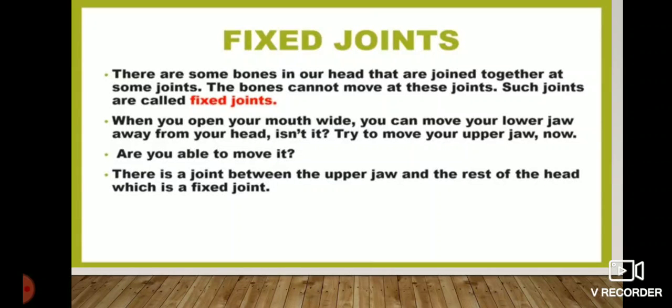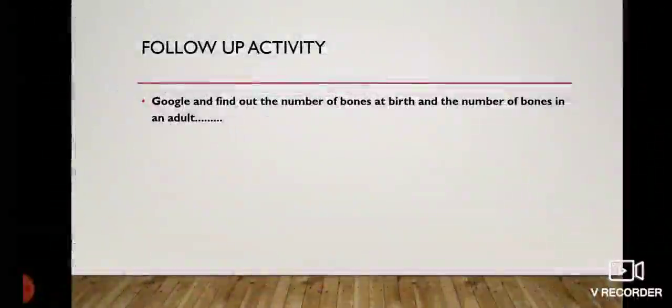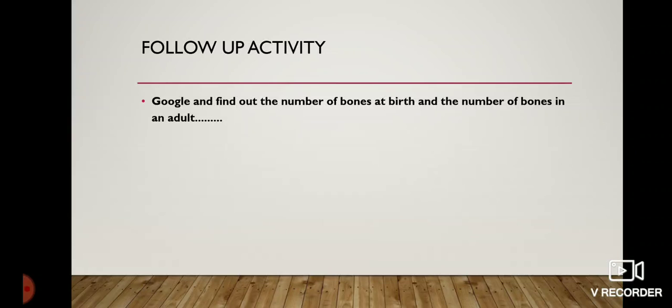Okay, so that's all for today. Before winding up, let us move to the follow-up activity. The follow-up activity for today is to Google and find out the number of bones at birth and the number of bones in an adult. So dear children, the number of bones in a newborn and the number of bones in an adult may be different. Find it out and come the next day.